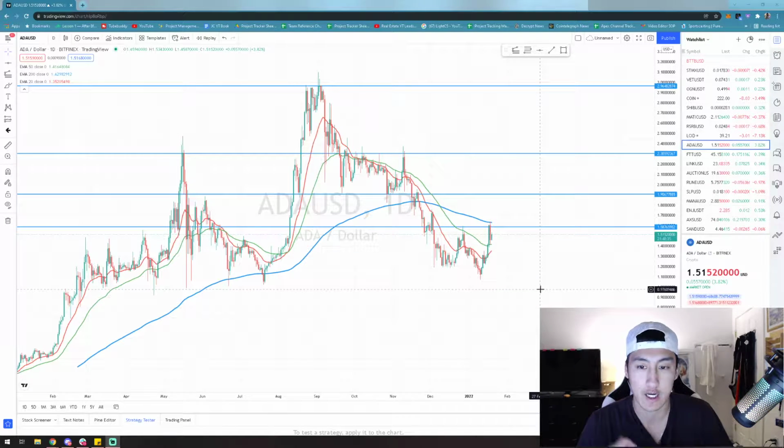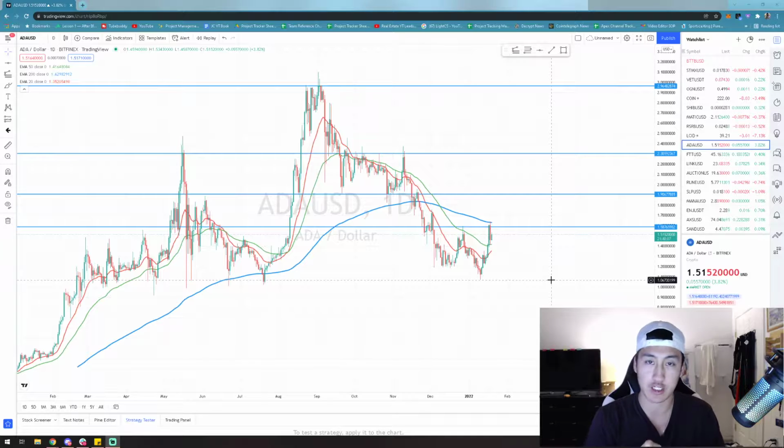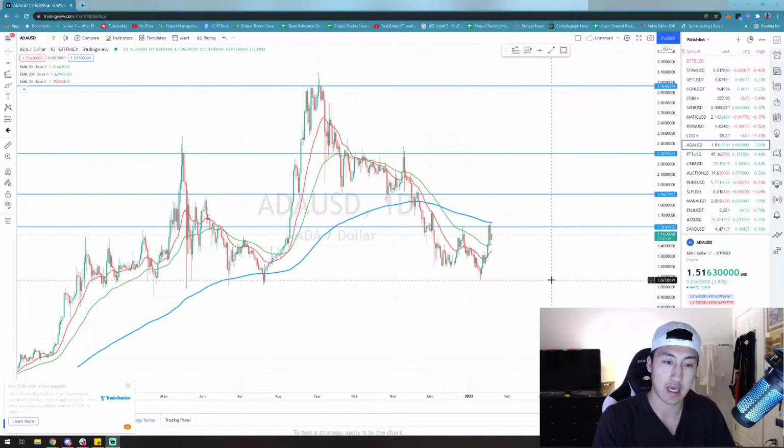Recently I got a gift from my friend for Christmas. It's a book about technical analysis, which is really cool. I've always wanted to have a hard copy of my own, and I was briefly going through it to see if I could learn something new. What I came across in this book is three different phases, which is really cool. Those three phases are called accumulation, public participation, and distribution. I'm going to show some examples of what those three are, and hopefully it makes sense. I also want to tie it in with the technical analysis here.